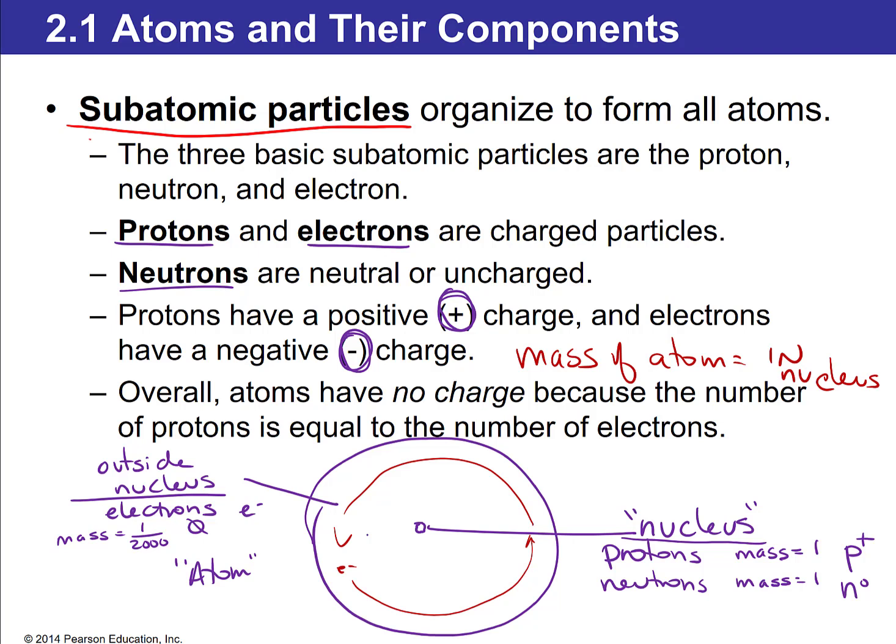But what do you know about positive and negative? They attract each other, okay? So the nucleus has protons and neutrons. Neutrons are neutral, so they're not going to have an effect on charge. But protons are positive, and those little negative electrons, they're moving, but they're still kind of attracted to those positive protons in the nucleus. That's why they stay in their position. Think of how the moon orbits the Earth. Very similar, that fast movement. They don't go flying off, they stay in that space, and it's all because of their charge.